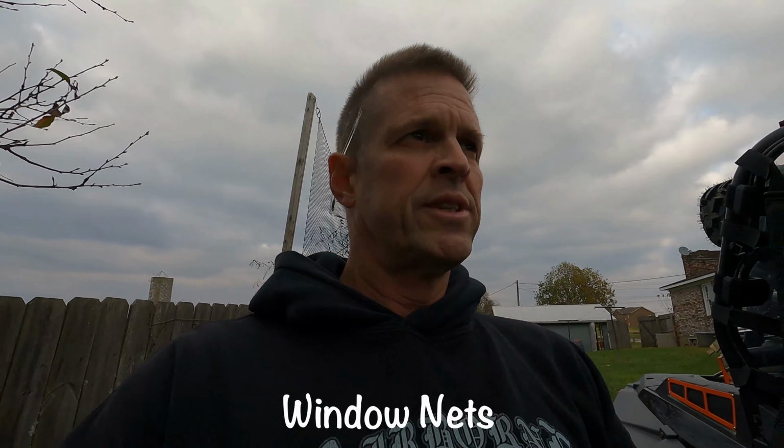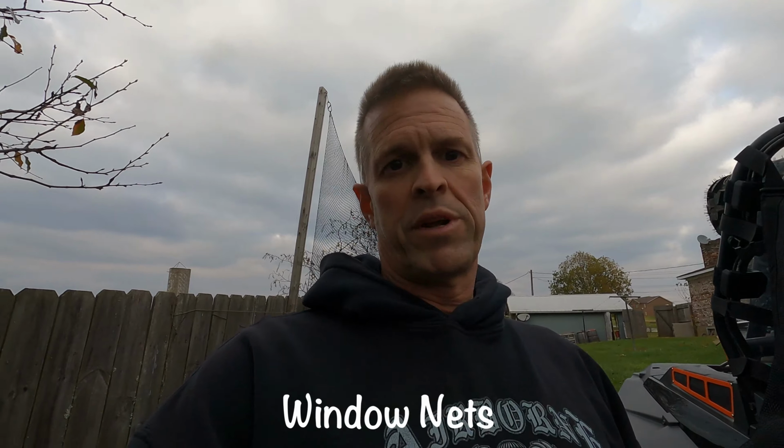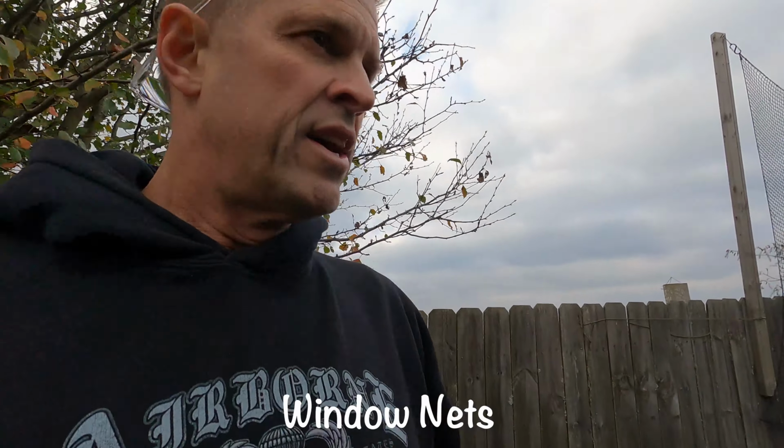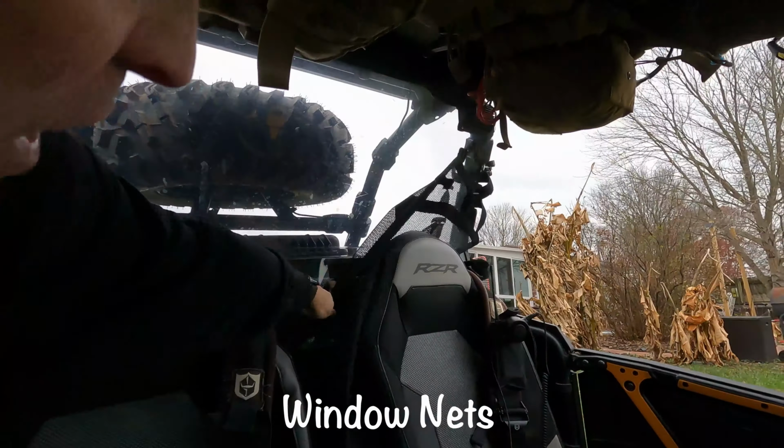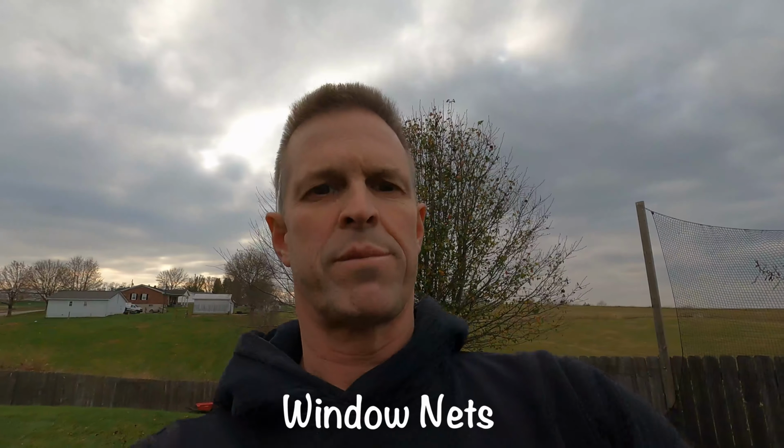That's going to get really annoying if we go down the road about 2 inches and someone else stops and then we have to get back out again. So for the most part, you can see I've just got mine tucked behind here. That's probably where they'll stay while we're not needing the protection from the trees. But we can easily pull them back around again, plug them back in, connect them back up again, and then go through the trees. But that's probably how we'll use them. They'll probably stay off most of the time.